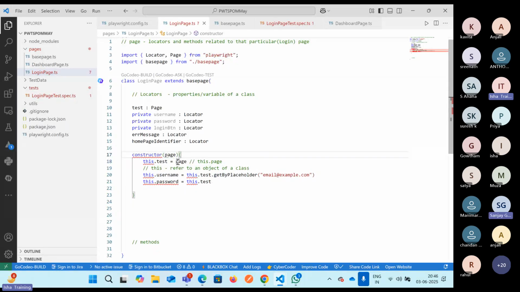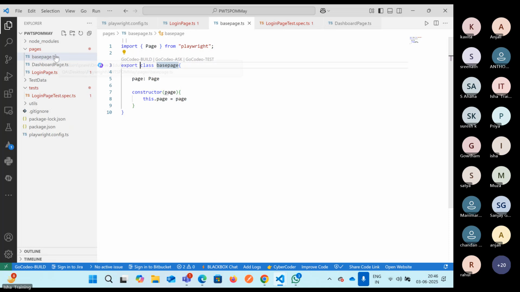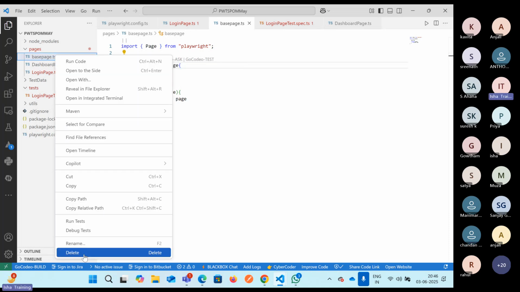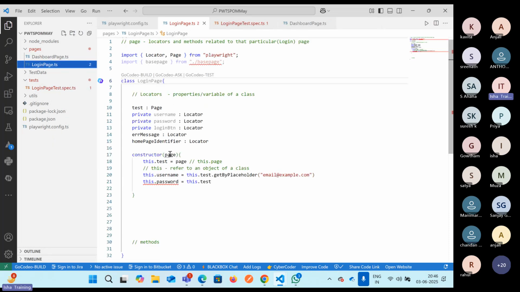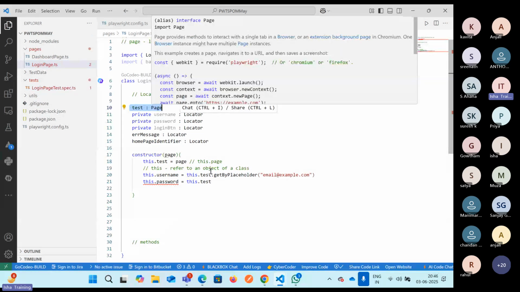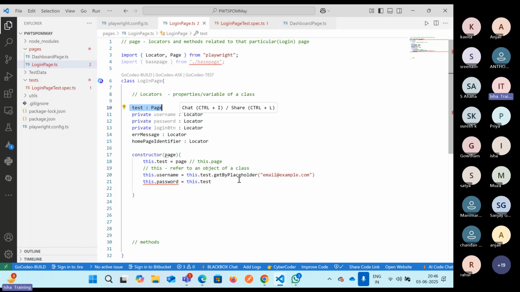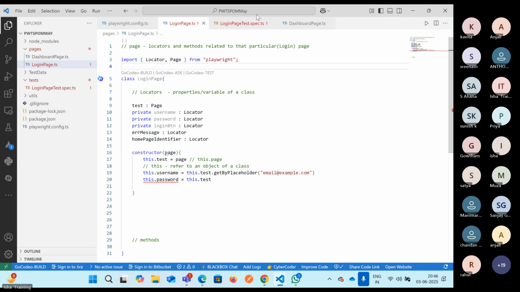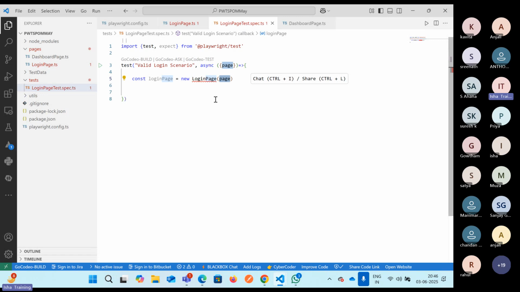So Chandan, I hope this might have cleared the confusion. It's similar to what we are trying to create inside the page. Right. So I'll remove this. Generally, why are we taking a page over here is to write the locators and call different types of methods that we have inside Playwright. And that is where we are creating a variable which we are assigning with a page. This is coming from the page fixture that we are trying to create inside the page layer over here.